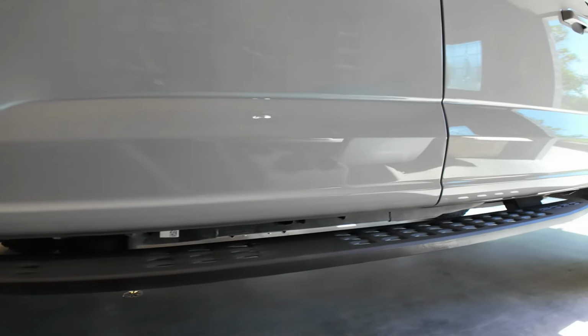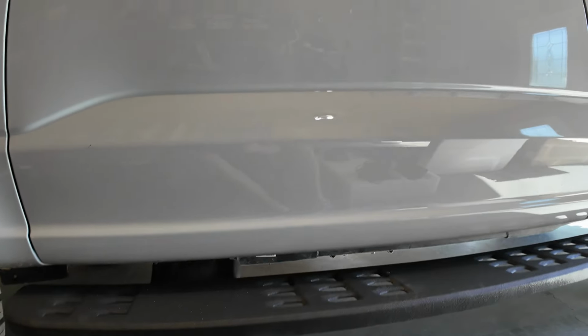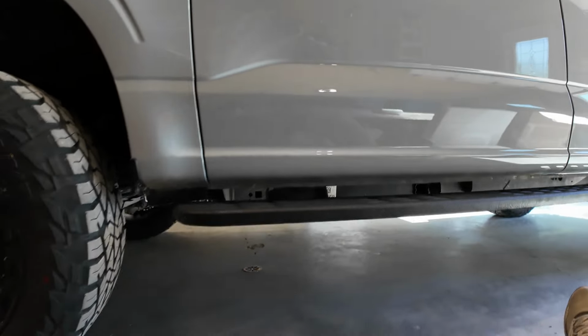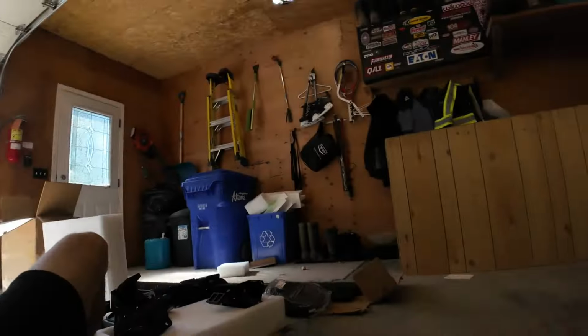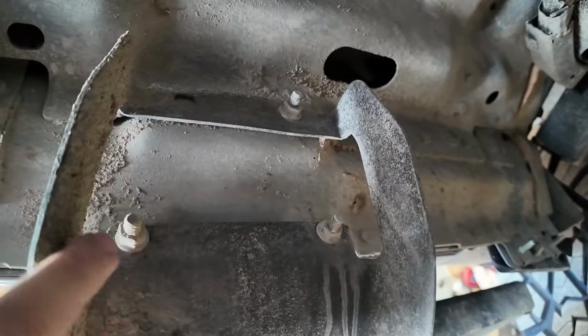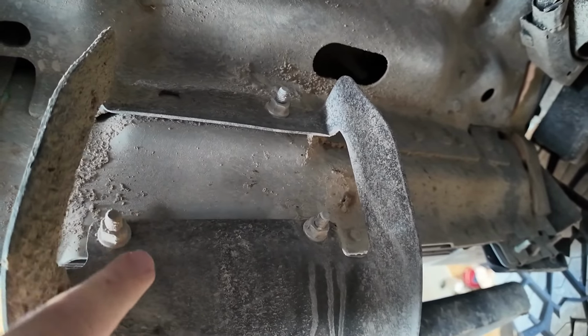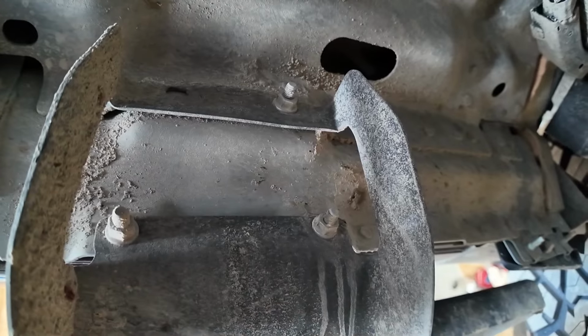First place we are gonna start is on the old running boards, or the OEM running boards. We're gonna get these taken off. Very, very easy to do. This should be obviously the easiest part of the install process. So let's come right underneath the truck here. And then you have your three bolts mounted to your bracket. One here, here, and here. So we're gonna zip these all off.